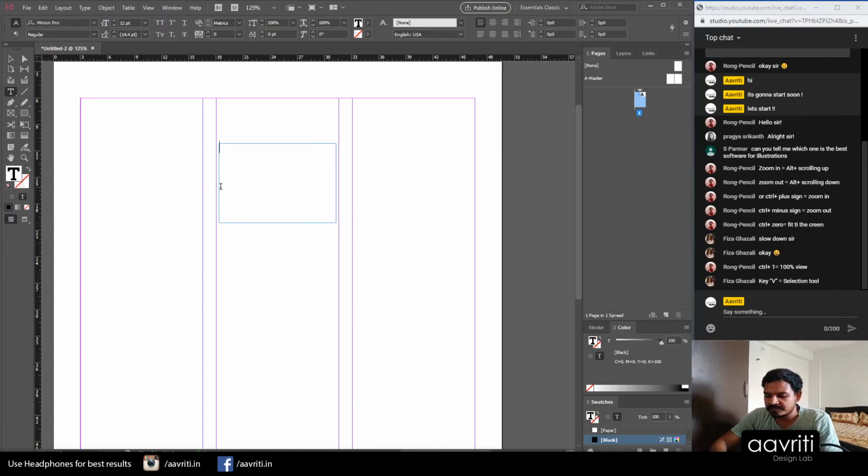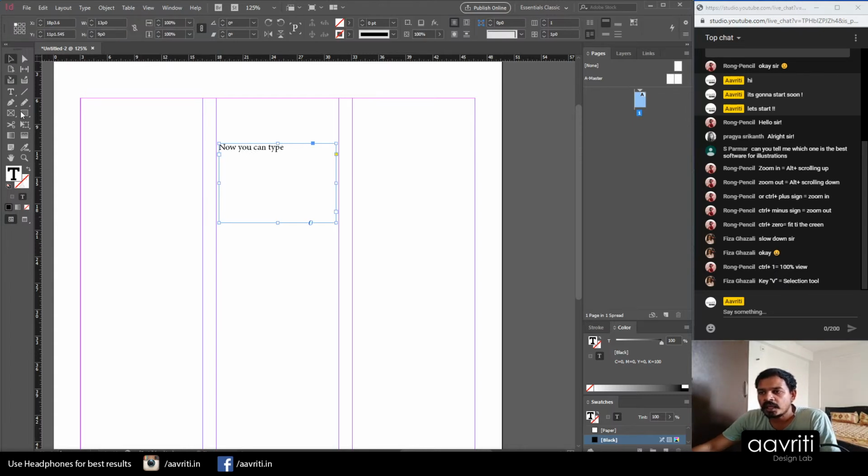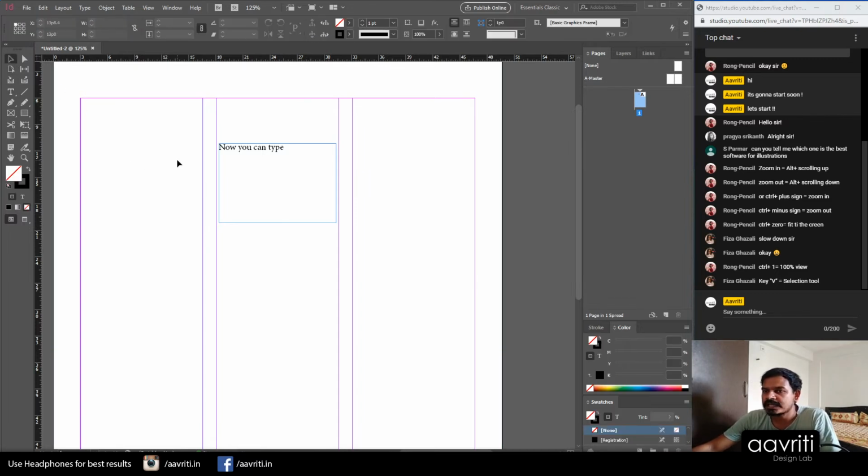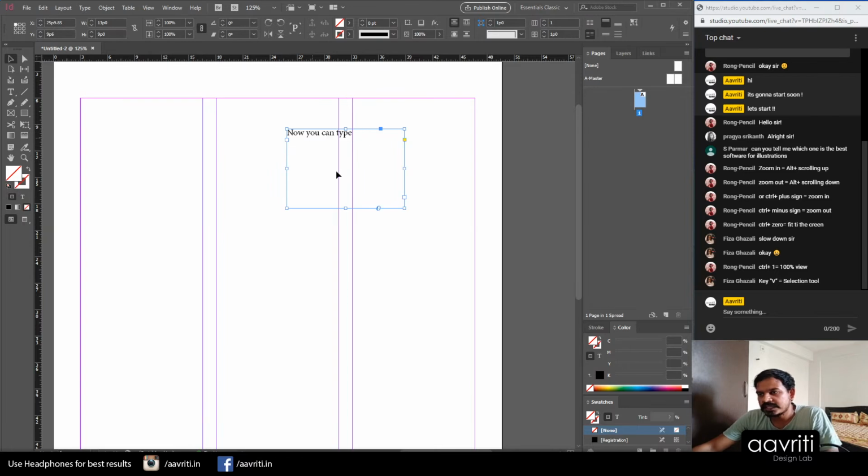Now you can type. Okay, but don't expect it to work like Photoshop or Illustrator where you could just select the text tool and then click, because they have point text. InDesign does not have the concept of point text. InDesign only works as paragraph text. Okay, so that's the text tool.